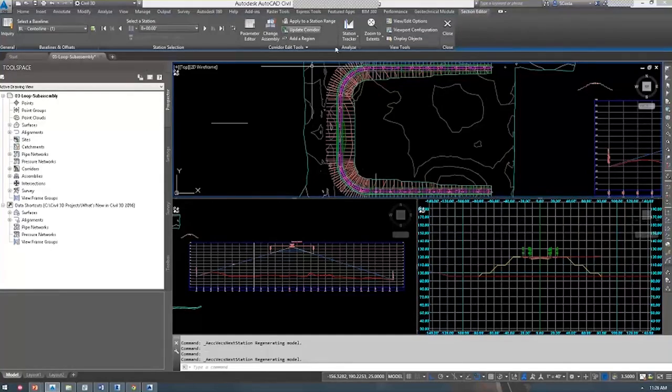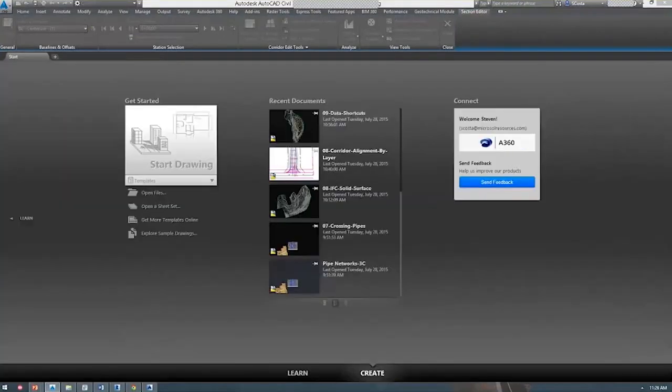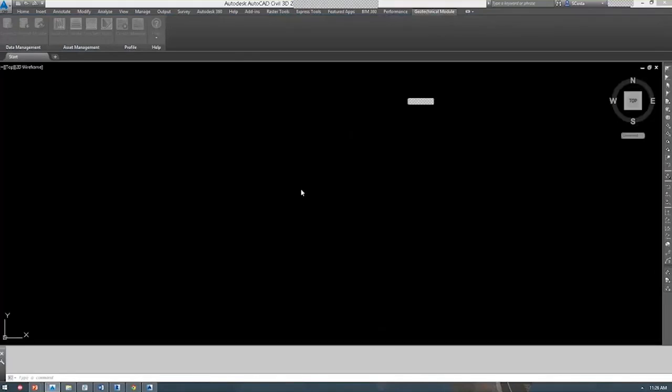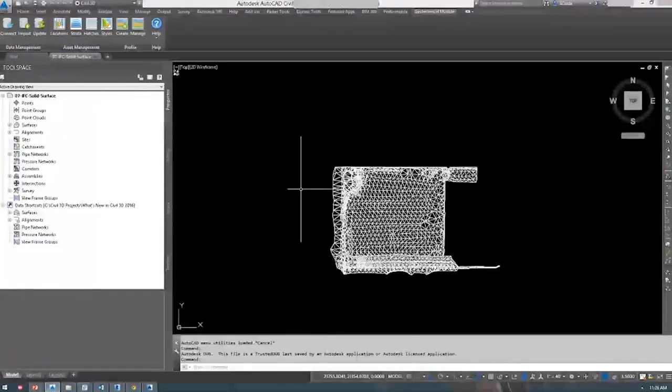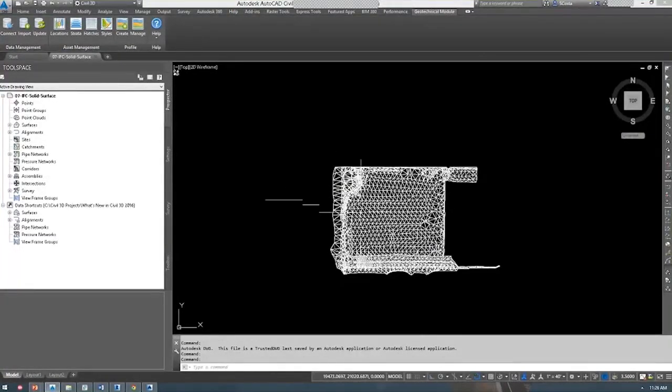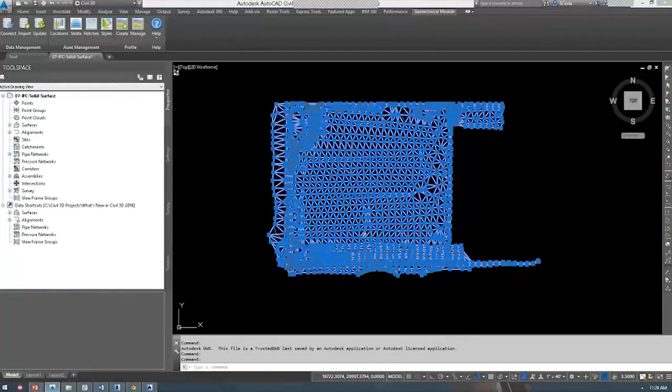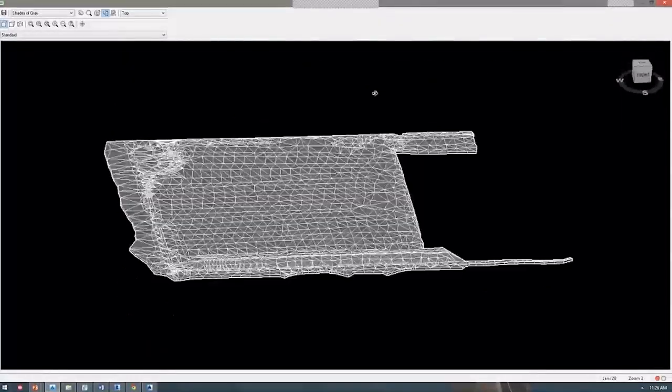So what I'm going to do is just close this drawing and open up the next one, which was the ability to create solids from Civil 3D. I think I set it up here in number 7. Now, this is pretty straightforward. What I'll do is show you a finished product and show you how I got there, right? So you can see here I created a solid geometry from a Civil 3D surface.